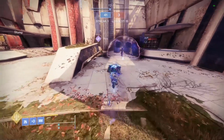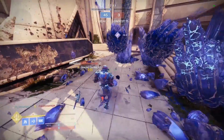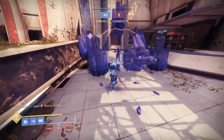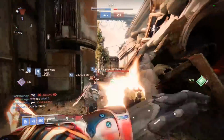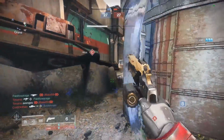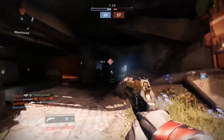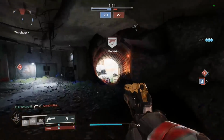But hey, look on the bright side, you can summon glaciers inside of an enemy Titan bubble and kill them with it, which is really funny. Bubble Titans are kind of getting the shaft out here with all the ice. All in all, the Behemoth is very fun to play, but easy to mess up. It's not the most user-friendly Titan class around, and I think in order for it to become extra spicy top tier in PvP, it's gonna need some help, either from some cracked exotics or from some baller aspect fragment combo to beef up the abilities.